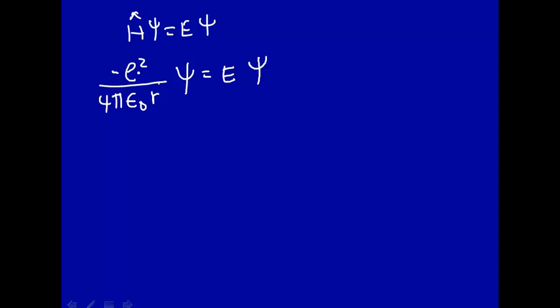All this is doing is multiplying. It's just a multiplicative constant. There's no derivatives in here or anything. So it appears that this wave function, there's no constraints. It could be anything.